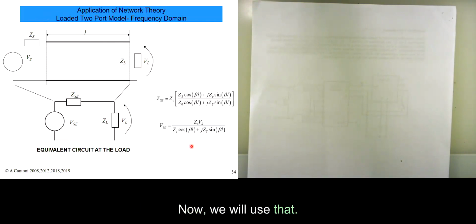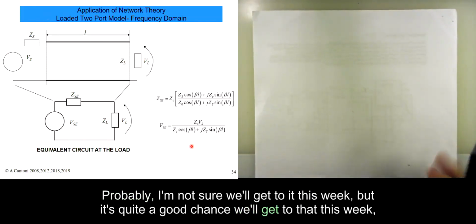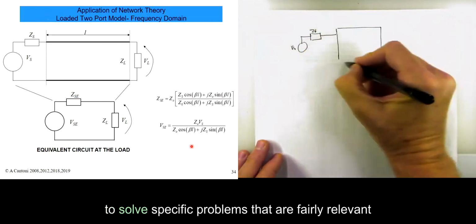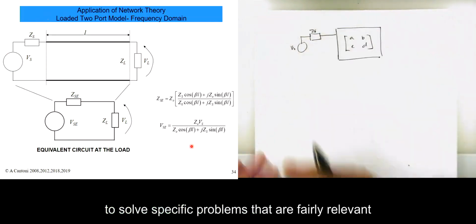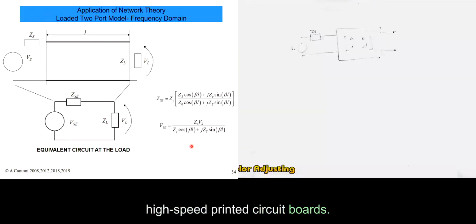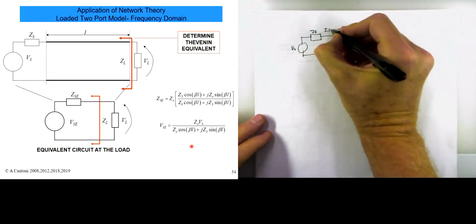Now we will use that probably. I'm not sure we'll get to it this week, but it's quite a good chance we'll get to that this week, and we will actually make use of that to solve for specific problems that are fairly relevant to high-speed integrated circuits and high-speed printed circuit boards. Any questions on that? Anyone?